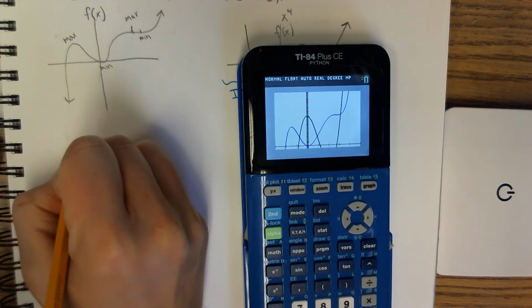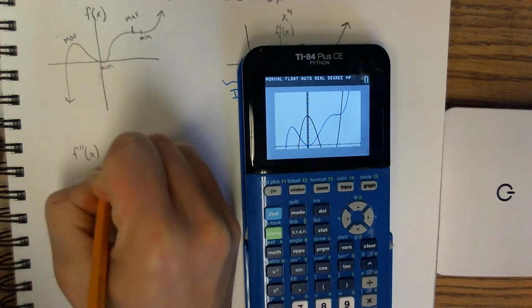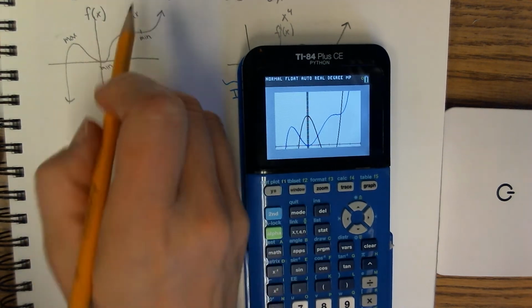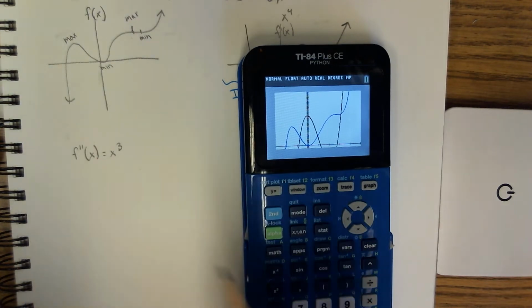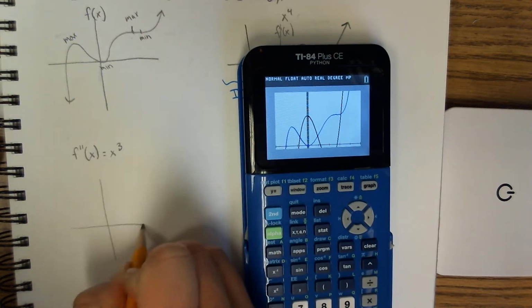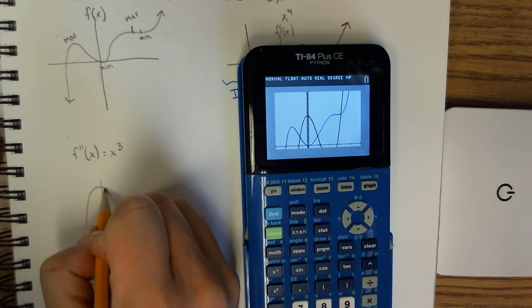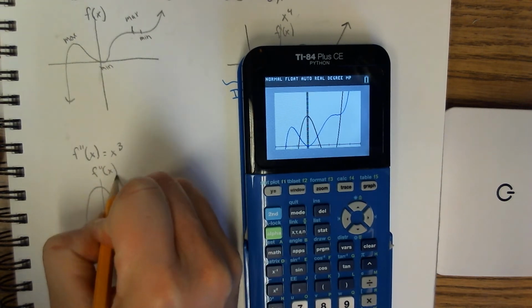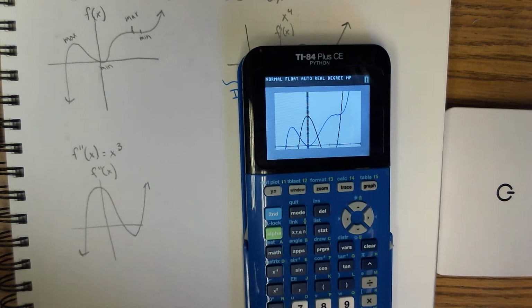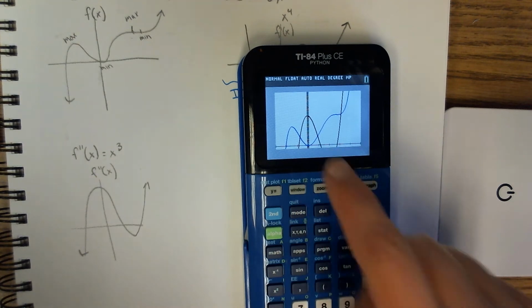Now, you should understand that f double prime of x is going to be some sort of cubic, right? x to the 5th, x to the 4th, x cubed. So you know that your function is doing essentially this, right? Your second derivative. Okay, but now essentially you're doing the exact same thing that you were doing before. You need to find the critical values of f double prime, which is your zeros. Now I can't see my zeros all that great.